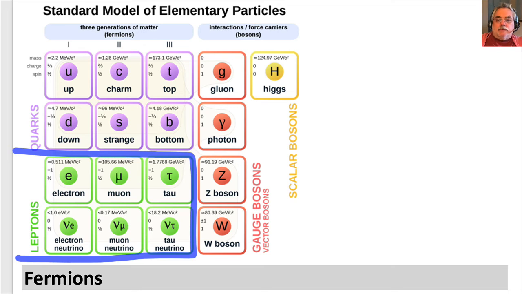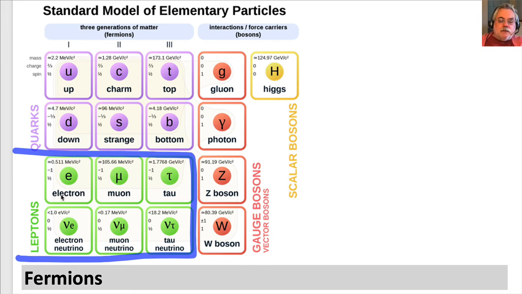The bottom two rows of fermions, shown in green, are called leptons. The 6 particles are the 6 flavors of lepton, which can be transmuted one to another by the weak interaction of the W bosons, as we will see later. Leptons are not subject to the strong interaction that is mediated by gluons. Gluons glue quarks together, not leptons.